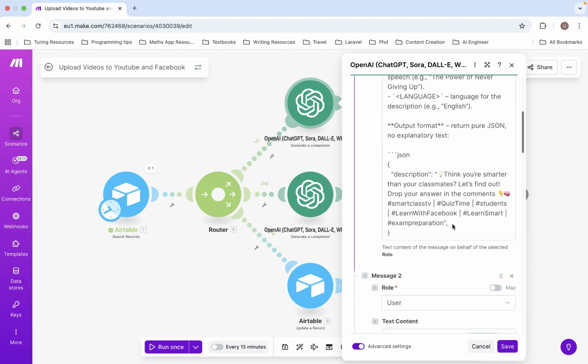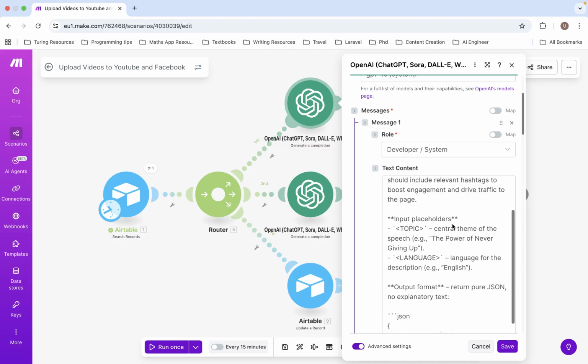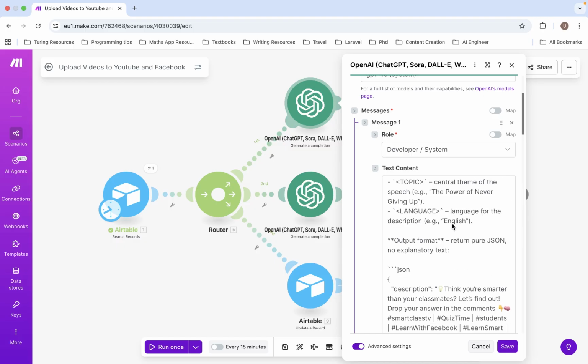Anytime you are typing, you are either using manual values or dynamic values. All I have here are manual values. I type them based on what I want to input here, so they are not going to change. They will remain constant. But whenever I need to pass in data that will change, I will need to pass in dynamic data. And these dynamic data are data that are gotten from a previous module, like this Airtable module here. So the data here will always change whenever I run this module.